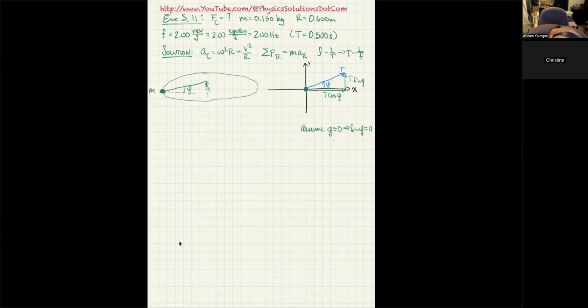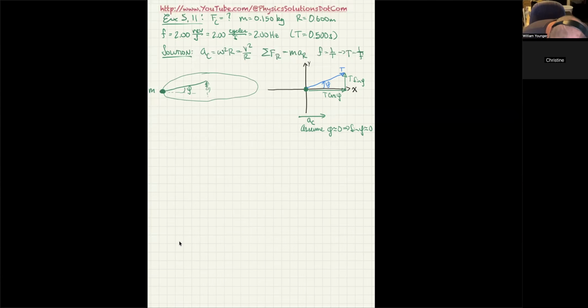Now, we also have to realize that the acceleration of the ball is a sub c, and that points to the right. Notice again, I put the acceleration adjacent to the free body diagram because in physics, when we make a free body diagram for the forces, we don't put the acceleration on the same graph as the forces because that might trick you into trying to add an acceleration to a force, and they can't be added. They're different quantities with different units. So we just put it off to the side.